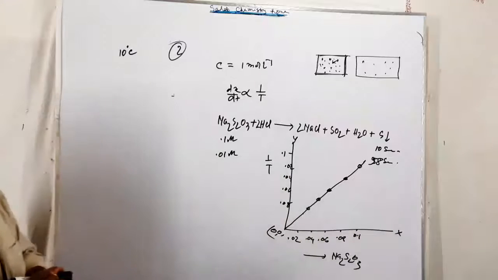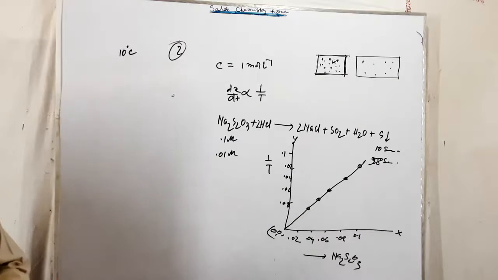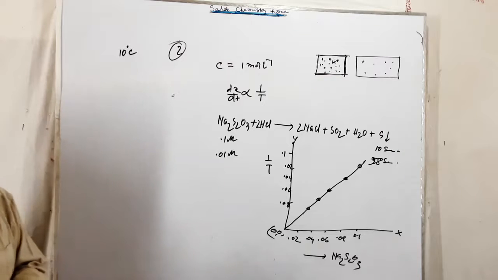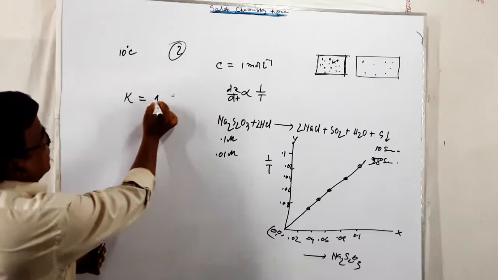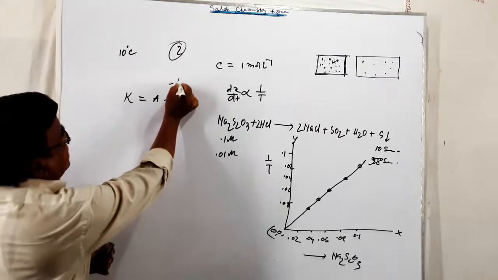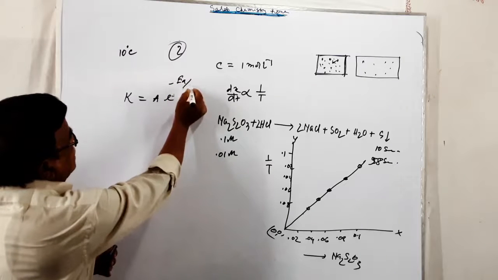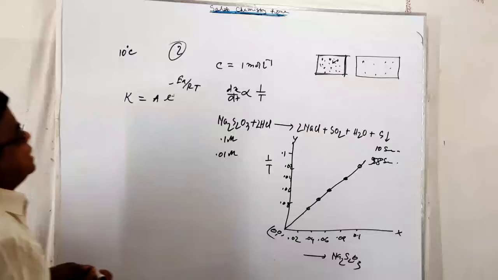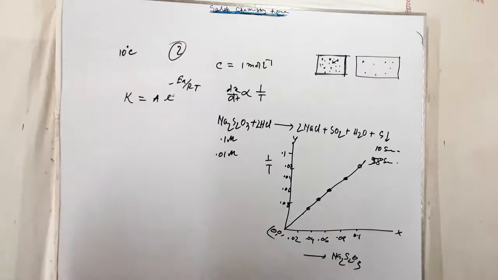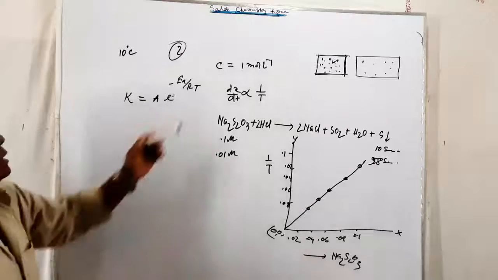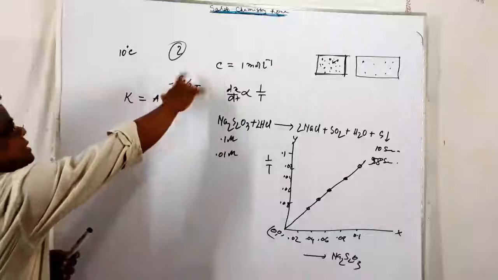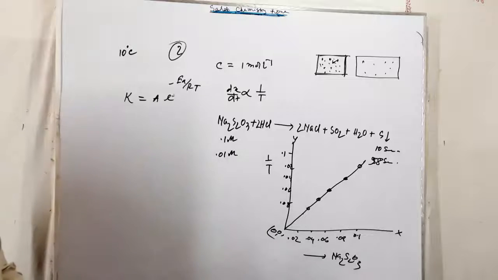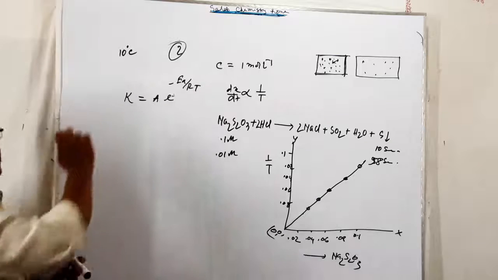With an increase of 10 degrees Celsius in temperature, the rate of the reaction becomes double or triple. According to the Arrhenius equation, the rate of the reaction is k = A e^(-Ea/RT), where Ea is the activation energy, R is the molar gas constant, and T is the absolute temperature. This is the exponential term, where A is the frequency factor and k is the rate constant.